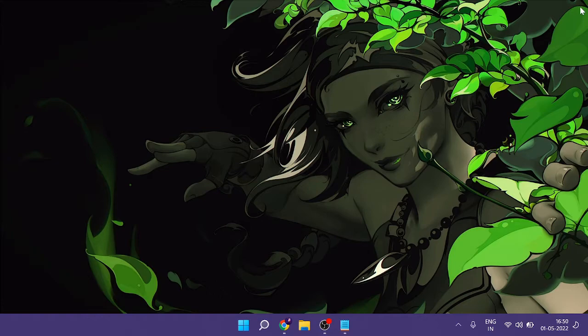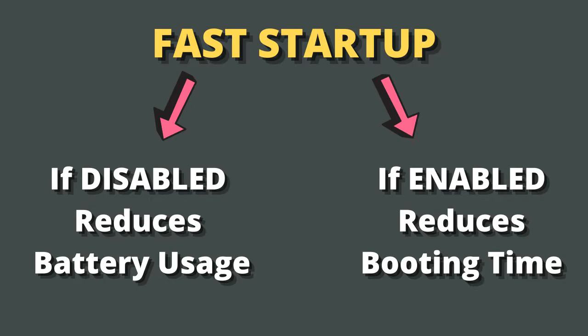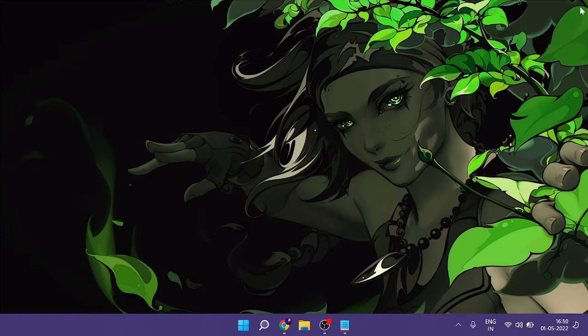And in the next step, we need to disable the fast startup on your PC. Now keep in mind, this step is only for users who need very good power management, okay? Because this will also help your computer start quickly and work faster. So if you don't need that and you want to focus more on the battery, then you can just disable this fast startup. How you can do that? It's very easy.